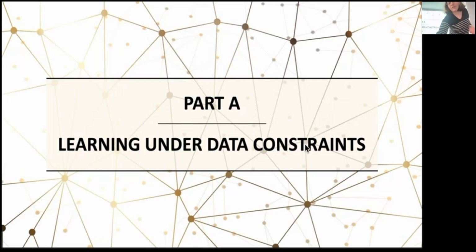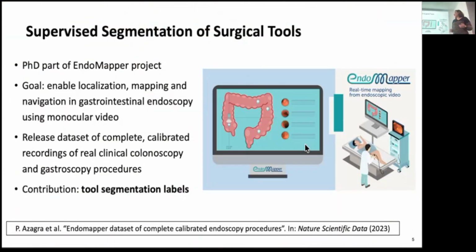Actually, we started with contributing to having more data, making more data available. So part of the PhD, most of the PhD, was done within the EndoMapper project. That's a European project that ended last year. The idea was to be able to map the colon in real time.